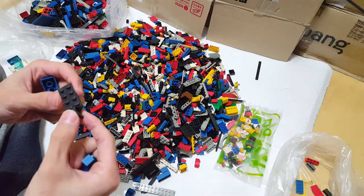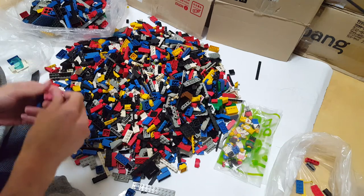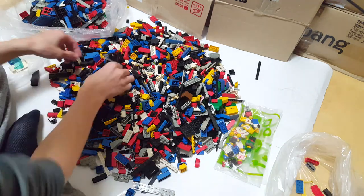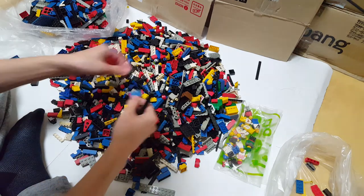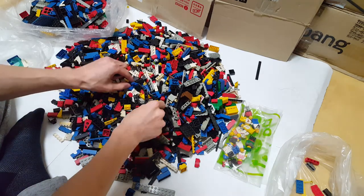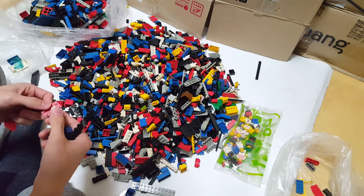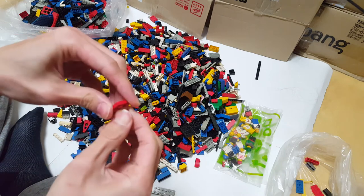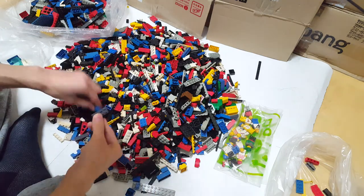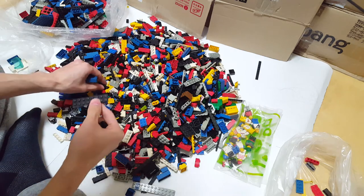And this is, oh my god. This is a trailer connection part. Wow, this is a jackpot, a serious jackpot. The seller would have told me this at like $40. No, I'm just joking. I was lucky. I'm lucky to get this at $12. And pink 1x1 plate. Classic pink, original pink, Paradisa pink, lovely pink.